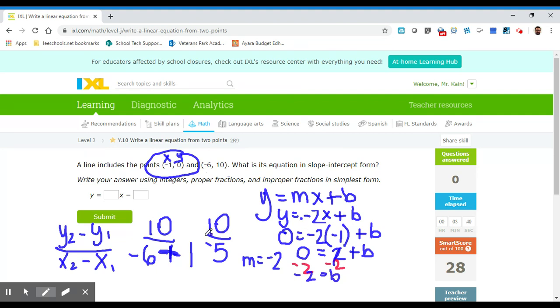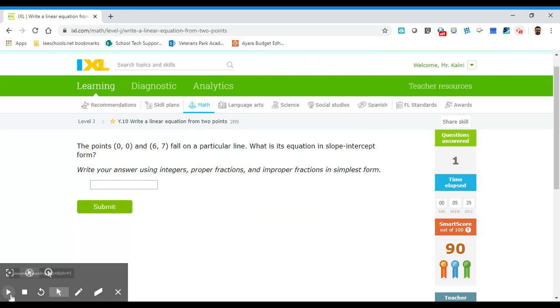So let's plug in our values. We know our slope is negative 2. We know that our b value is negative 2. But just as before, don't forget, if there's a negative sign right there, we don't want to add another negative because that would make a positive in the answer and it would not be correct. Okay, and there's another challenge here is that they'll get rid of the skeleton. So you have to go in and you have to type in y equals mx plus b, and then you can type it in after.